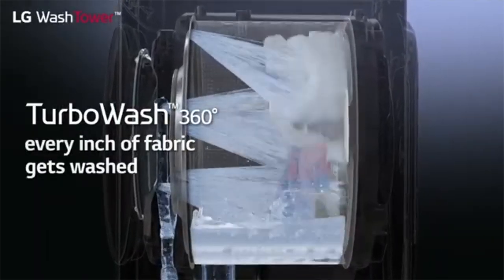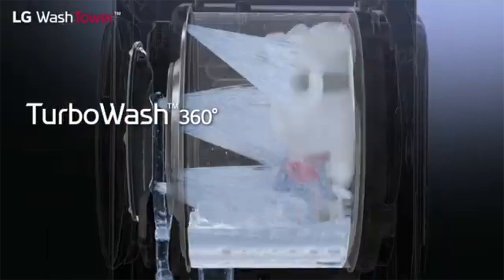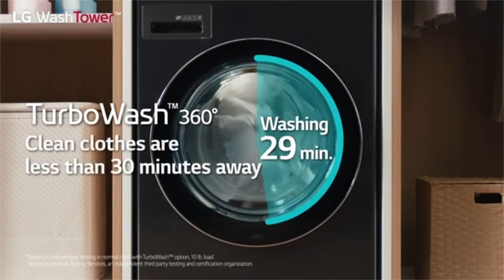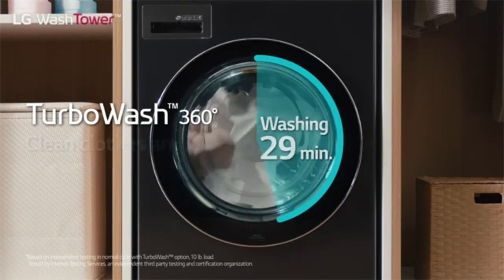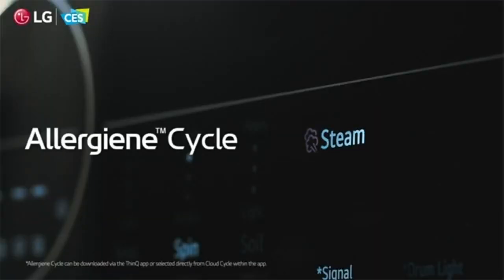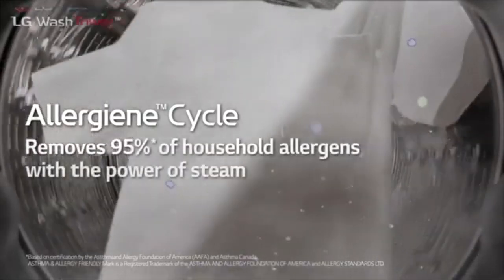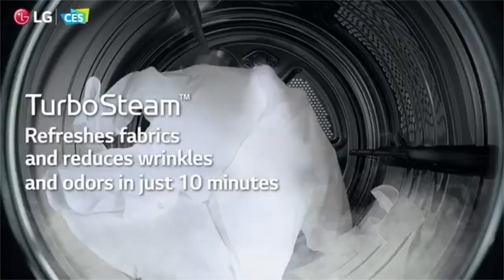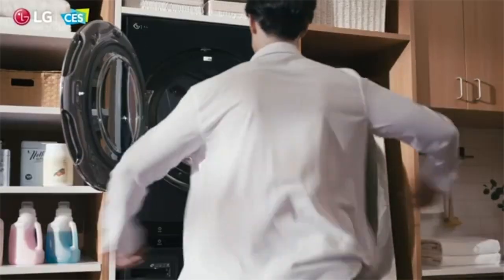Other cycles include Turbo 360 — LG adds high-pressure sprays to shorten any cycle to 30 minutes. Many brands offer a short cycle for small loads under 10 pounds. The washer and dryer also have steam: washer steam powers out tough stains, and dryer steam refreshes and de-wrinkles your clothes. Have a favorite shirt? Place it in a steam cycle to wear out that night in about 10 minutes.